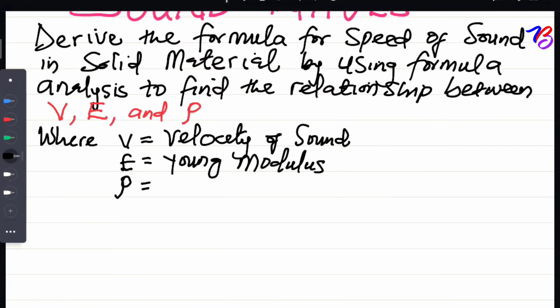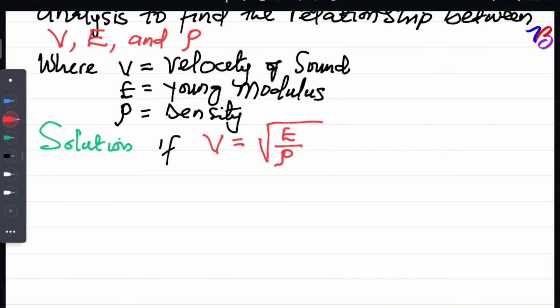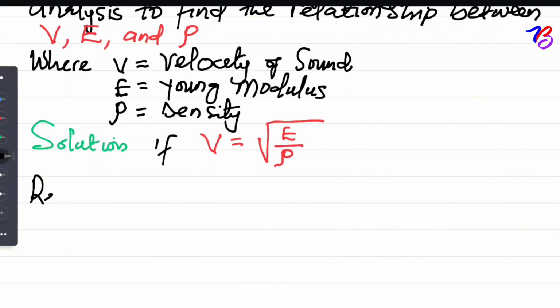So solution: for us to prove that the formula for Young modulus will give us velocity of sound in solid materials, we need to follow this process. So if V is equal to the square root of Young modulus over density, then what formula can we use to show this relationship? Please note that you can use dimensional formula to show the relationship. For the sake of this tutorial, we are going to use the formula of Young modulus to connect to this velocity is equal to the square root of Young modulus over density. I hope you are following. So let's begin. We want to show the relationship now. After this, we are going to solve a mathematical problem. JAMB question will be solved. Please stay till the end.